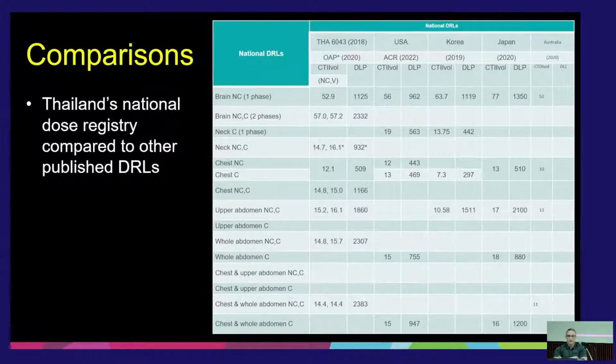The DLP for Thailand, Korea, and Japan is much higher than the US. So there's something that the Asian countries are doing differently in the head. The DLP is much higher, and you can see the trend between those three countries, even Japan being the highest. That's interesting. So that means our scan is much shorter than in Asia, looks like, from that DLP value. So that was interesting to point out.